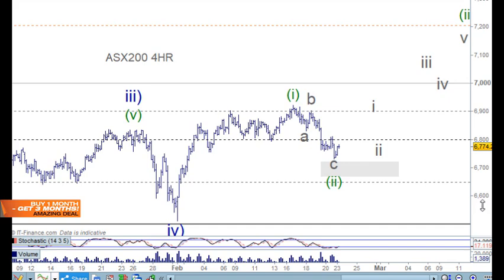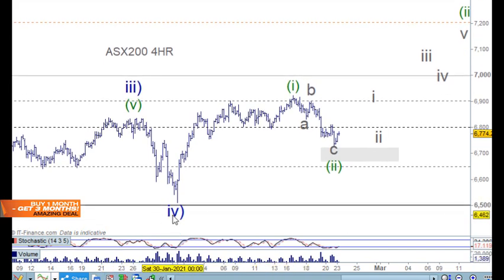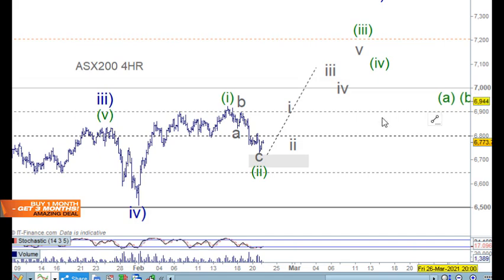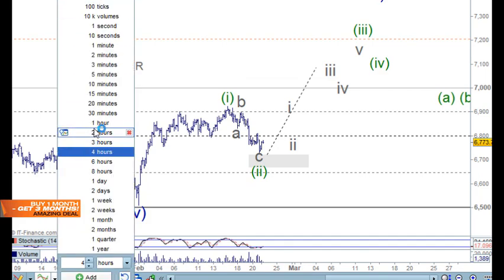Moving into this intraday chart, let me just squash all this up. From blue wave 4 here, we're looking at wave 1 here with an A wave, a B wave and a C wave on this low here for wave 2, and then pushing higher from that point, moving up into wave 3 and so on. So let's go in and check this out a little bit further.